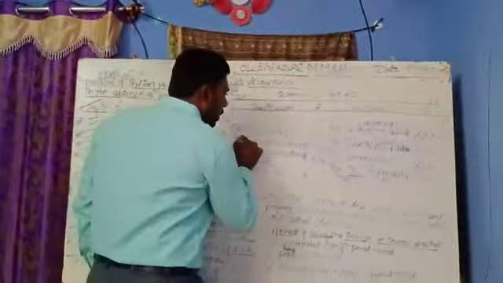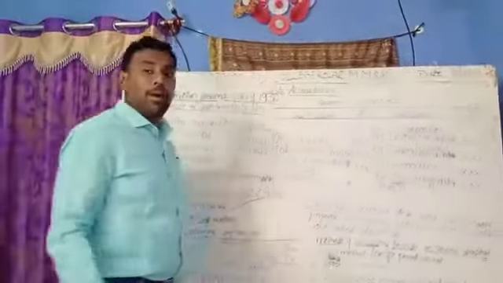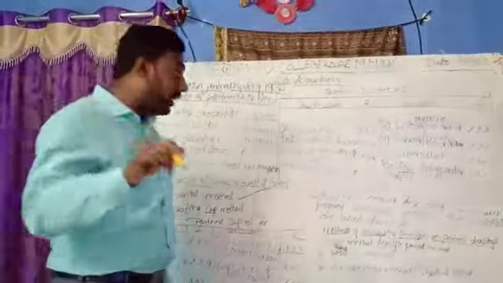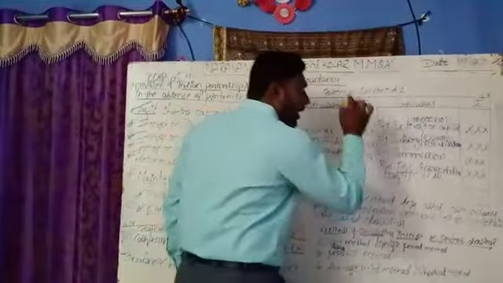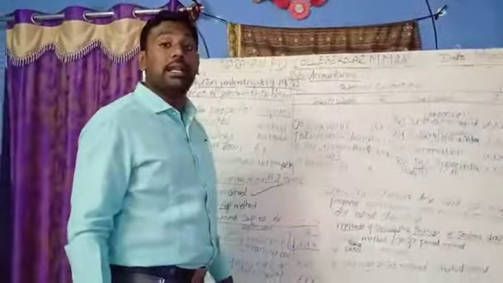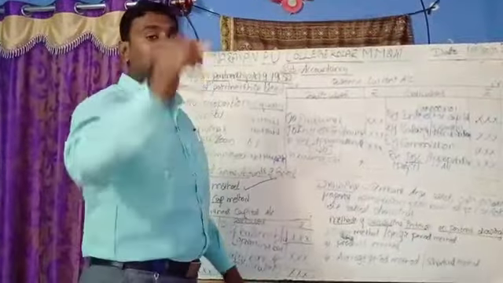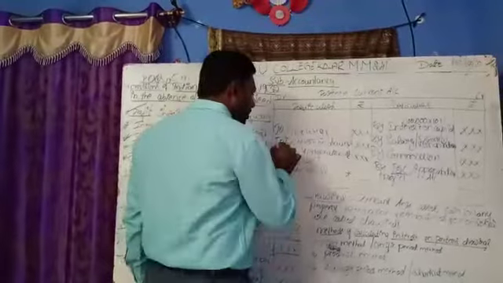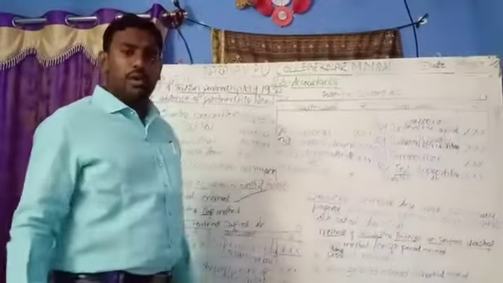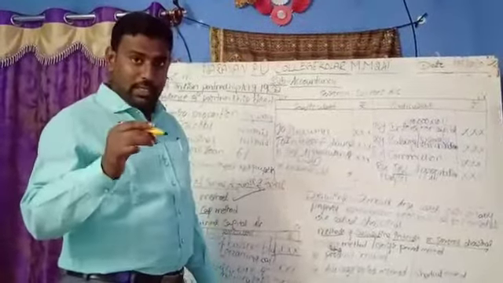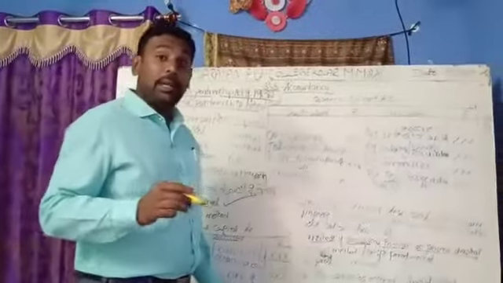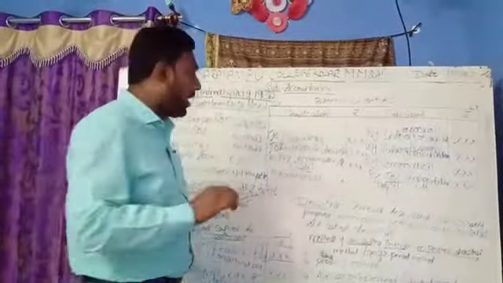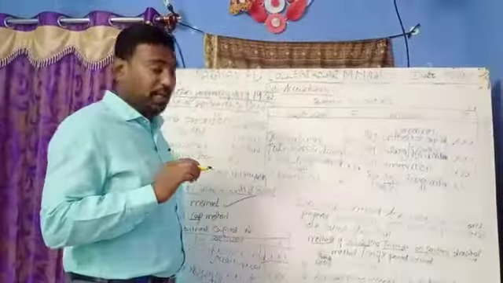The first point is drawings. If the partner has withdrawn anything from the business for personal use, that amount we should debit to the partner's current account. During their account, we have to deduct that value. The next point is interest on drawings. If any partner has withdrawn drawings, they fix a particular rate of interest.